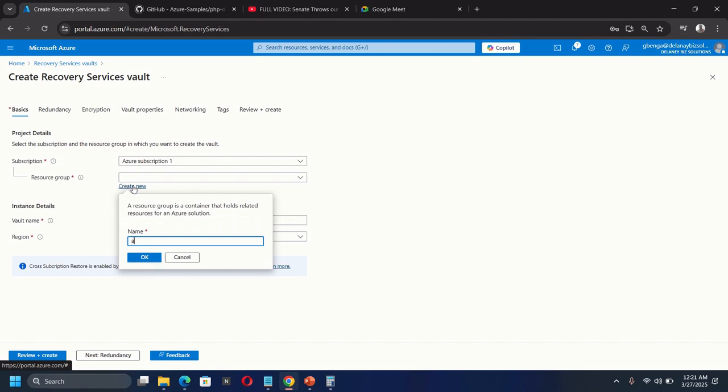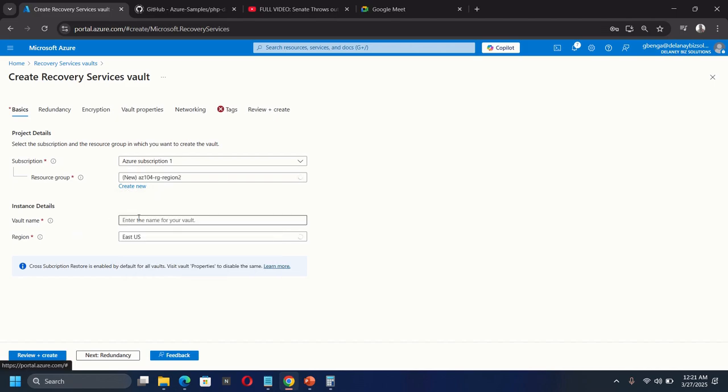I'll call it AZ-104-RSV-region 2. Sorry, this one will be RG. And for the vault name, it's going to be AZ-104-RSV-region 2.